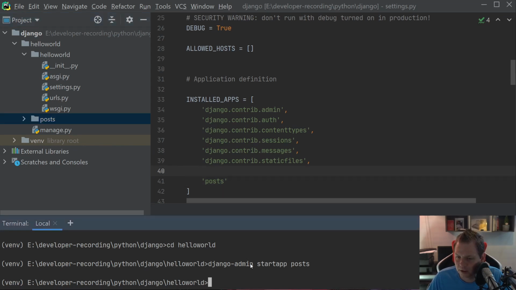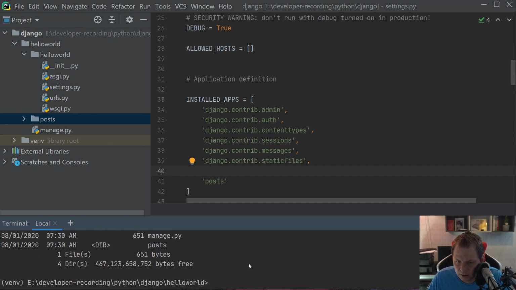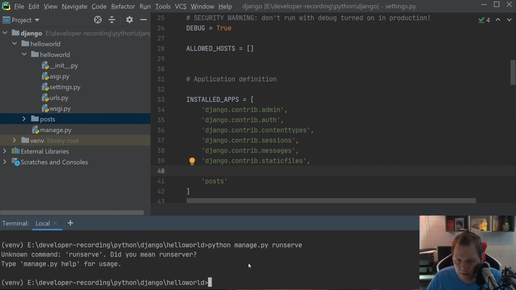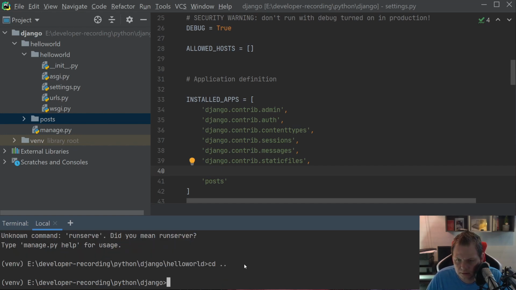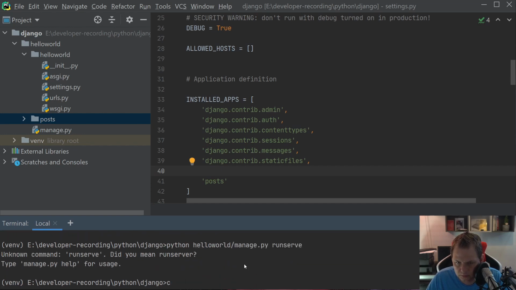And to be sure everything is working, you can just cd into hello world, and here we are right now. You can see it here, and what we're going to do is just say python manage.py runserver. Then we're running a local environment. I think something is going wrong here. Let's go back and say python manage.py, and then say runserver. Yeah, runserver, sorry, that's my mistake.